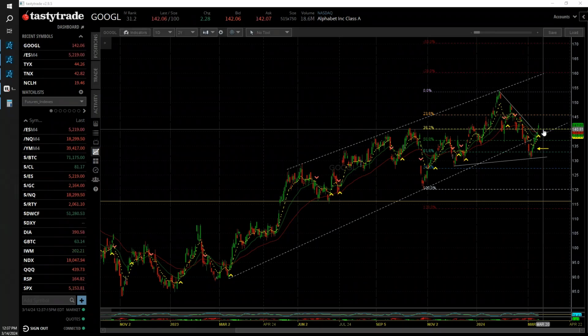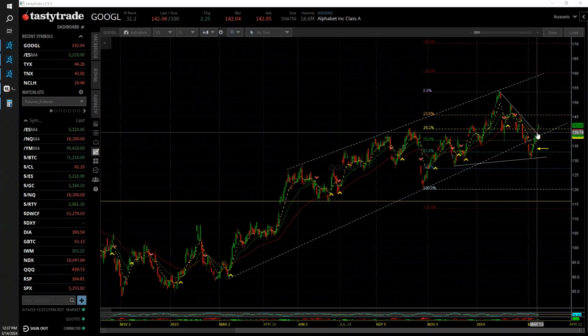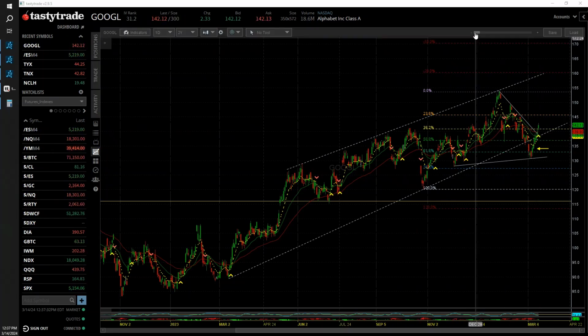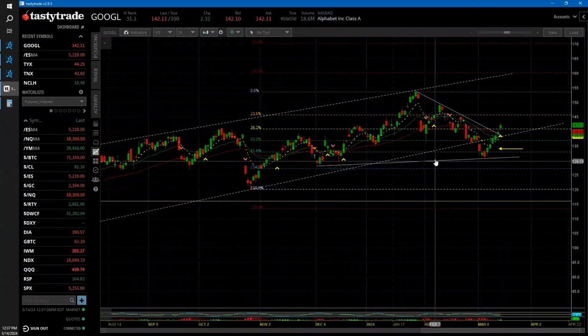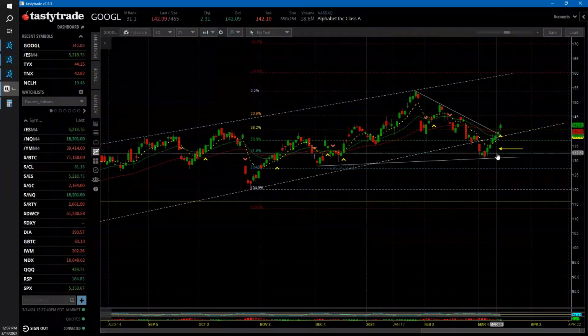levels and some resistance breakouts that put this downtrend line from the highs that we saw back in January to the 50 simple moving average around 139, 140. And now we're breaking to the upside. So let's tighten this up a little bit on the values. So we've got this downtrend line, which we've broken out of yesterday.